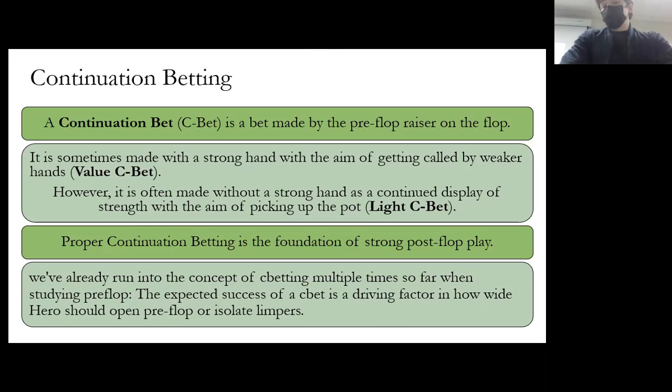Yeah, and proper c-betting is huge. It is the biggest driver of playing well post-flop. It's so important that when we were studying pre-flop, c-betting came up a whole bunch. Like when we were talking about isolation raising, we'd say we like it if they're more likely to fold to our continuation bets post-flop. When we were talking about exploiting fish, we said we like playing with them because they're more likely to call our bets, that sort of thing.